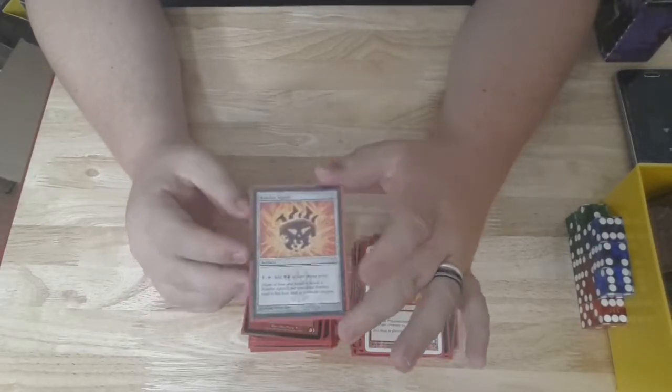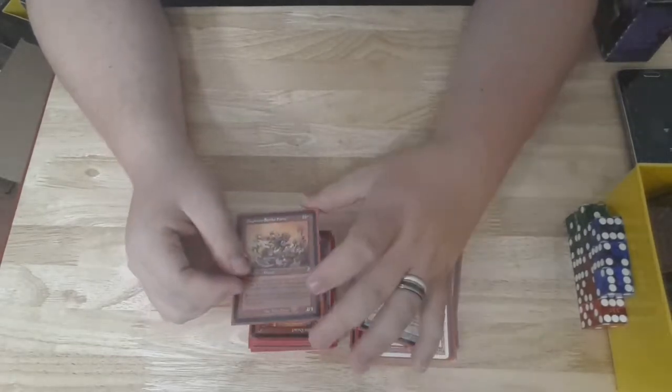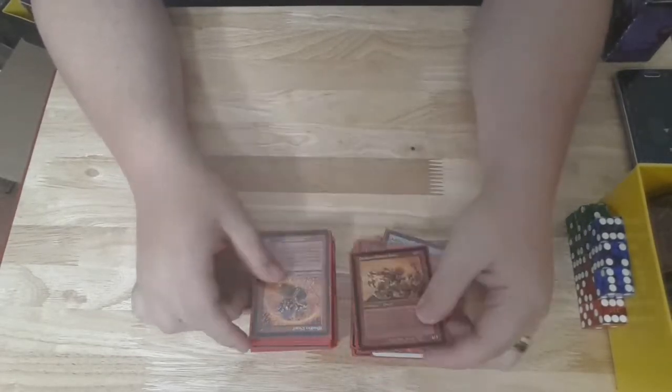Of course, we have a Syndicate, helping just getting extra mana out there. Our Dwarven Strike Force again.